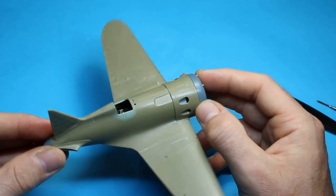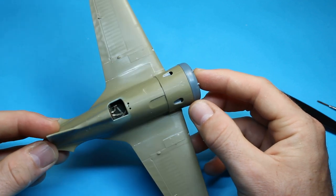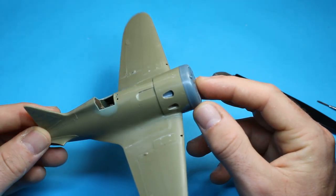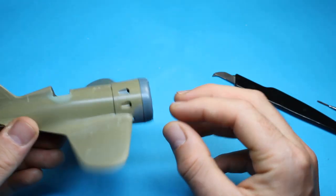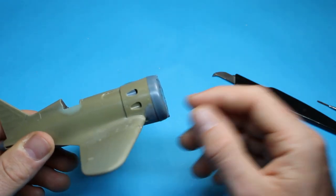There's plenty of reference pictures online for this aircraft. So you can easily find any reference that you want to check these things out. There's one in Spain flying, which is in the Republican colours, and I found some HD pictures where I've been able to zoom right into this area and see quite a lot.